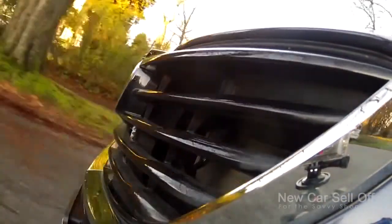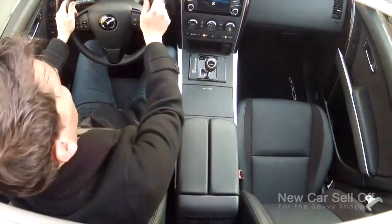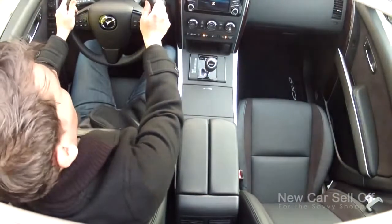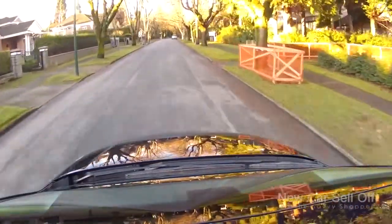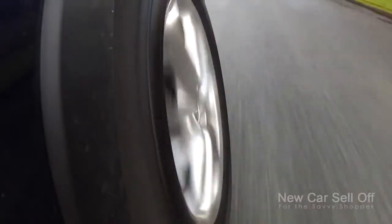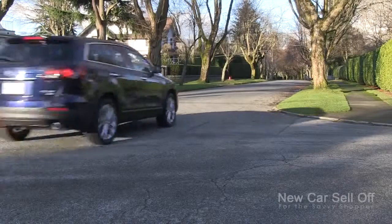My biggest complaint is the on-center feel. So driving down the roads, just trying to keep the car tracking down the road, it's kind of vague and has what we call, when we review cars, a dead on-center feel. So on-center, when you're driving down, it doesn't give a lot of feedback to the driver. It actually feels like you're correcting the car a lot, even though the vehicle's not moving that much. Throw the CX-9 into a corner, and it has some body roll initially, but then really rewards in the handling department. For such a big vehicle, it's surprising how well it drives.